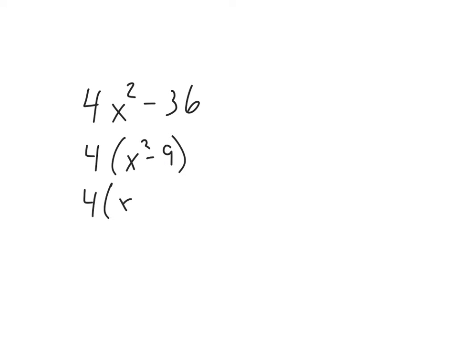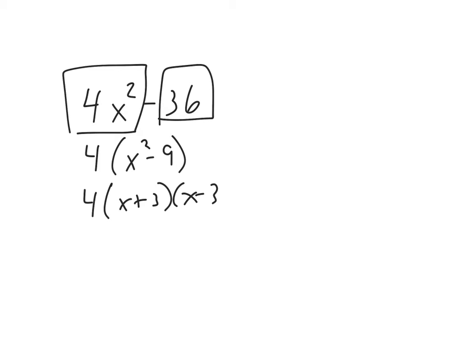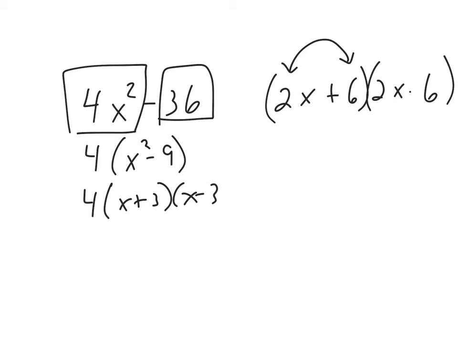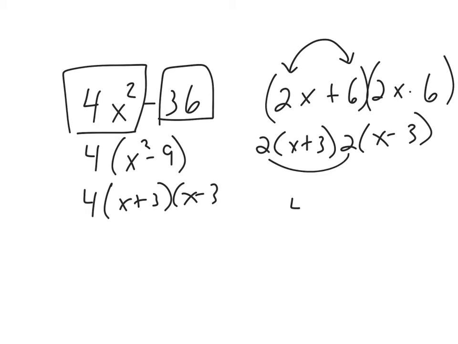And now I got 4, and then I got x plus 3 and x minus 3. Now, some of you might have said, hey, that's a difference of squares as it is, because this is a perfect square, isn't it? And this is a perfect square. So we could have gone 2x and 2x, and then the square root of 36 is 6. But do you notice something? There's still a 2 in each of these, isn't there? So I can pull that 2 out. And if I pull a 2 out of there, I got x minus 3. And so what's 2 times 2? 4. Okay?